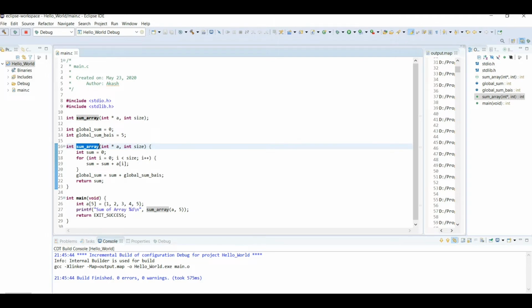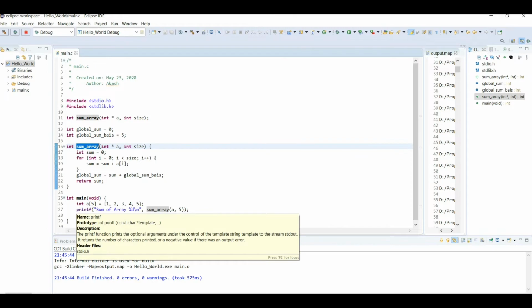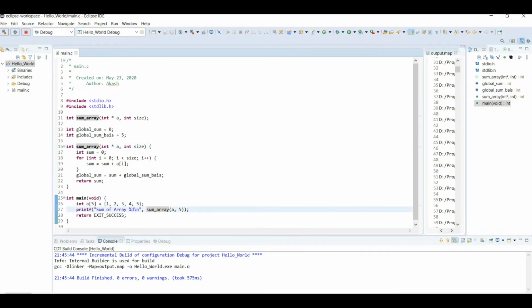In main we declare one local variable a and assign some values, and we have this print, in which we call sum array with this variable, which points to the first element of the array, and the size of the array. Once this function is called, according to the size we sum up every element of the array in the local variable sum.